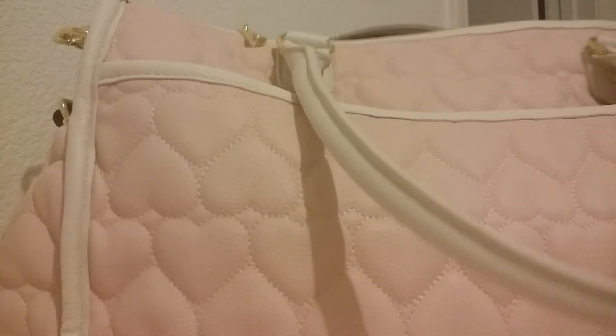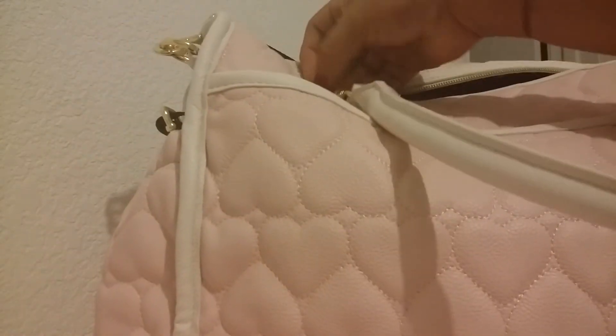Let me get started to show you what I have inside. If I'm missing something — it's been over five years since I've had a baby, so I'm trying to remember everything I'll need for her at the hospital. If there's anything I'm forgetting, please comment down below and tell me what you guys recommend putting in here.